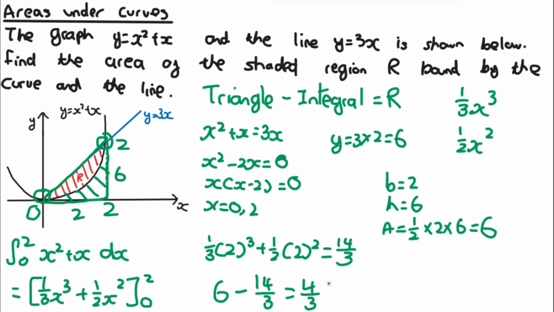So just note there are a lot of similarities between the questions. The points of intersection are always really important. You will always look out for things like triangles and simple shapes like that, which are really useful. And always consider the integral: what is it actually finding if I find it? If I find this here, what does it actually give me on the graph? It gives this area here, and I was able to figure out R.